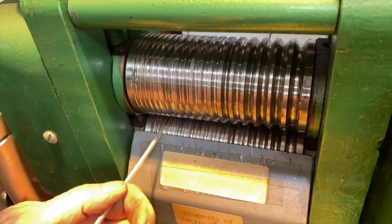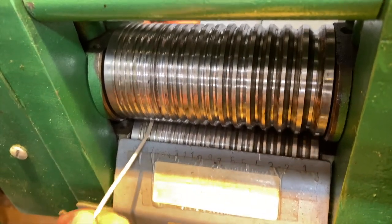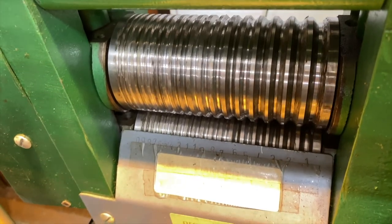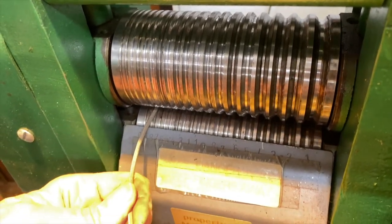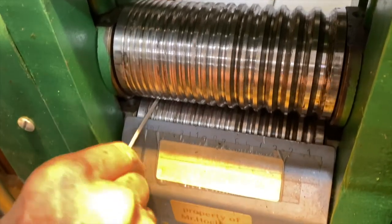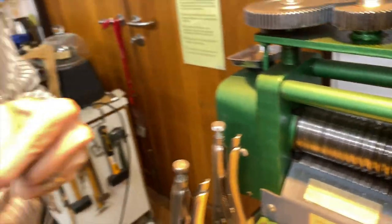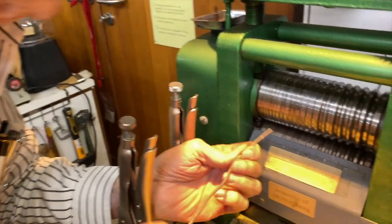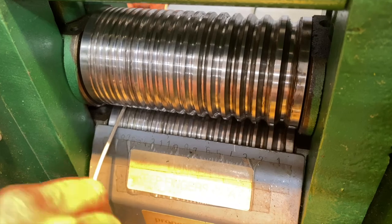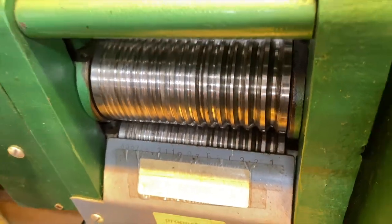Okay, I'm going in the next track now. It's going to look more and more like wire. Okay, and then I'm going to put that ridge up again. And I'm guiding it through there. And I'm almost down to, there's two more notches I can go, so I'm going to go over the next notch and crush that edge down. I'm almost at the end of the roller right now, and this is the smallest wire I can make.